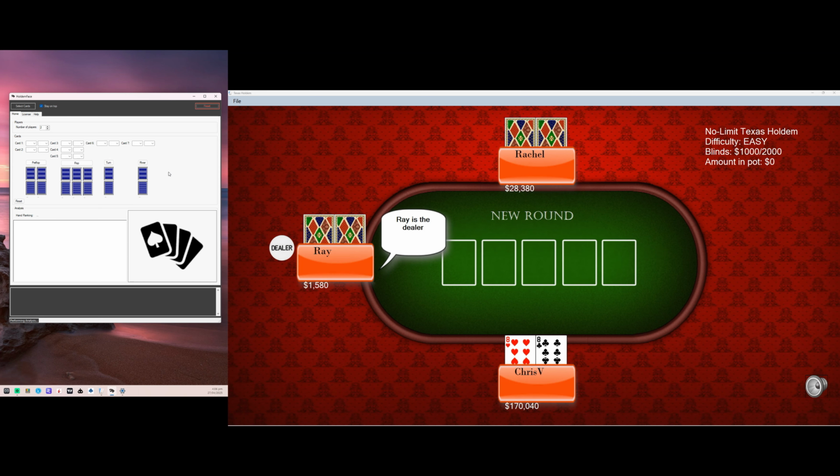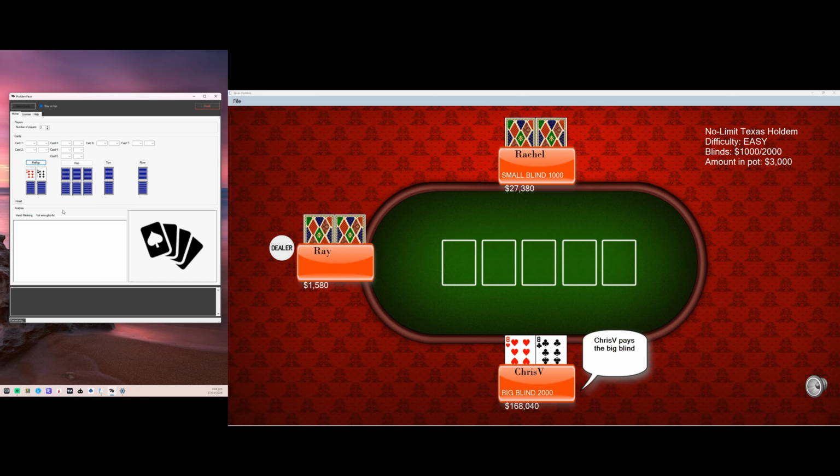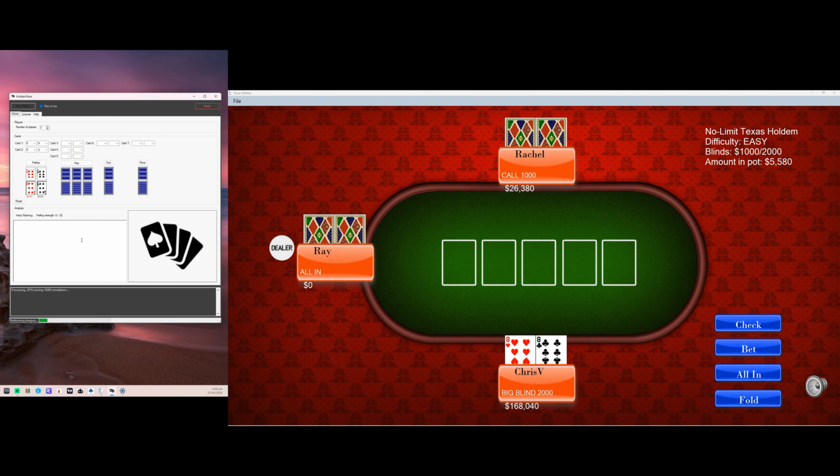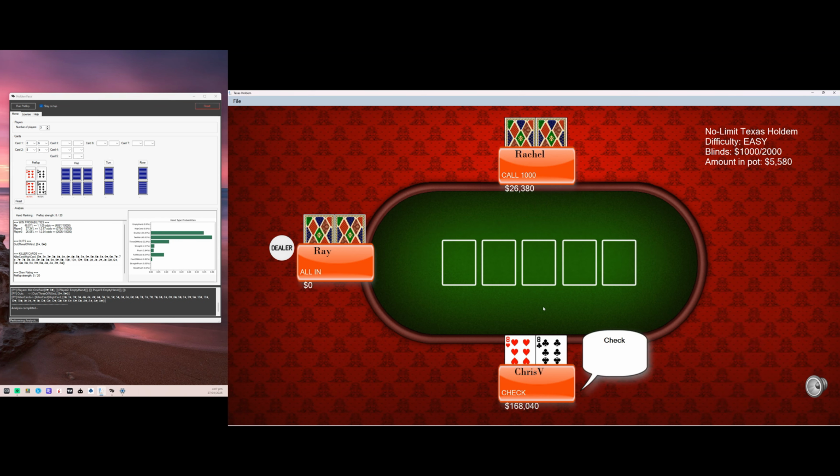Okay, and then we will do the same for the next round. So we've got a pair of 8s there, which is a good start. We're 3 players again. Someone has gone all in. We will run the pre-flop. Sorry, that's wrong. These are a pair of 8s. There we go. So we'll do that again. Run the pre-flop. We can see we're looking reasonably good here, so let's check.